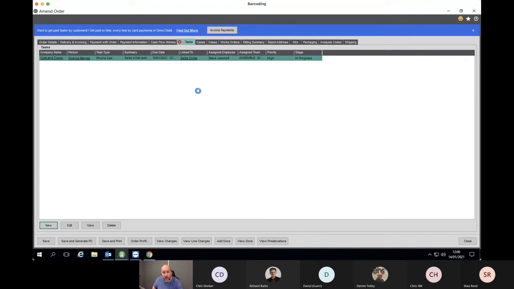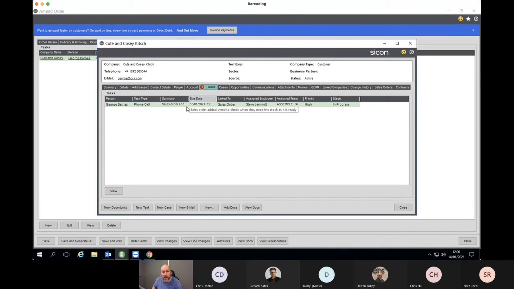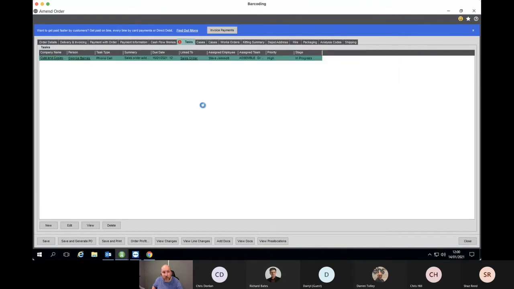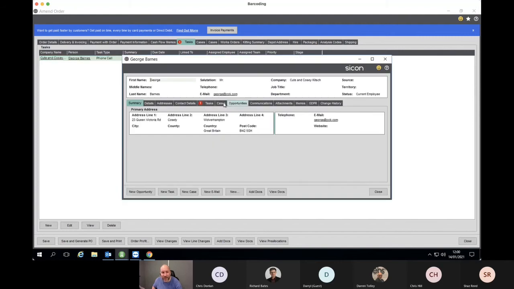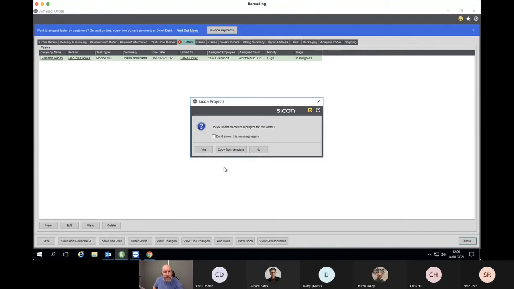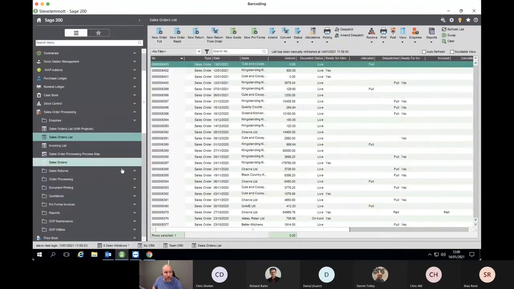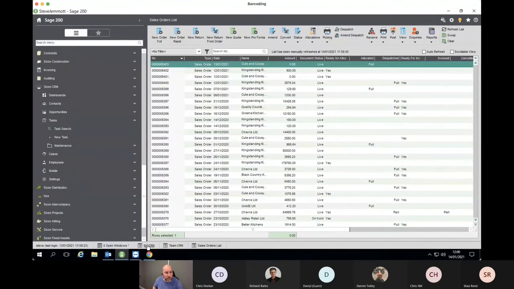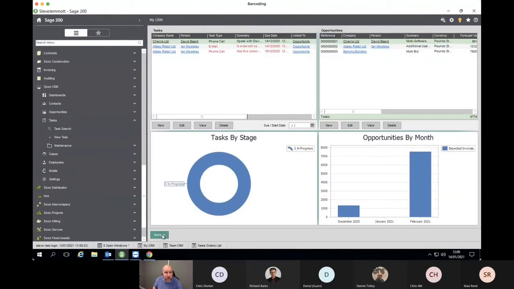If I go to the company, now I've got a task against the company. If I go to the person, hopefully you get the idea in terms of those tasks. But again, more importantly, if I come back to my dashboard, my CRM actually there, and I just refresh this, there's my new task now sat there. And when we get to the web portal, the mobile app in a bit, provided I've got it all set up properly, we should see that task in there at the same time.